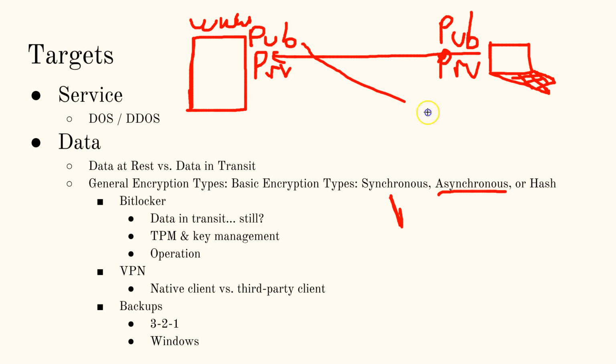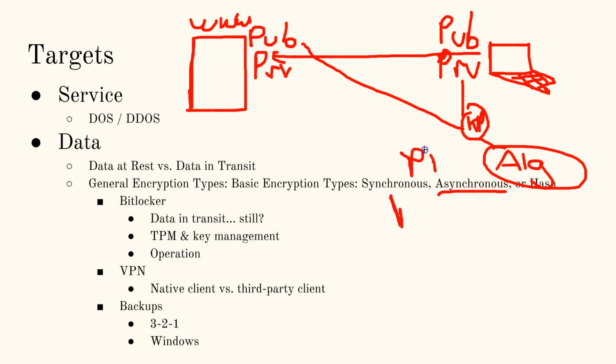I can grab your public key and my private key and make what we call a key pair. Now this key pair is going to be used just like the key. It's going to be thrown into this encryption algorithm, and it's going to be able to take the plain text and create cipher text. That's all it does.